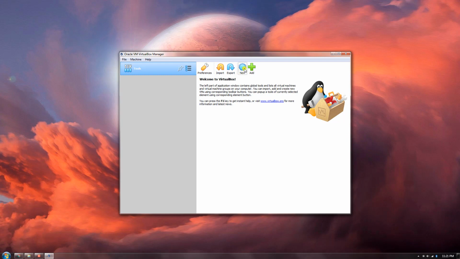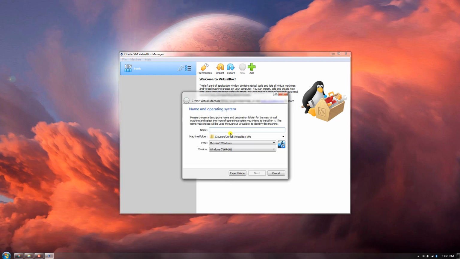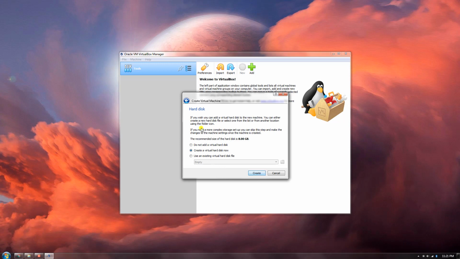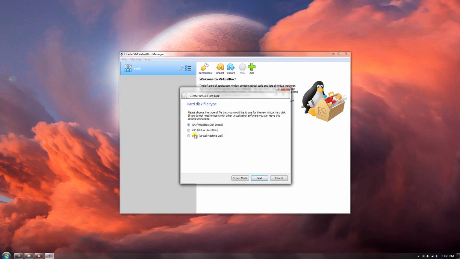We'll create a new, and then we will name our operating system Kali Linux. We'll click on next. We'll allocate memory size. I have allocated around 8 gig. In hard disk, create a virtual disk now. Hard disk type, we'll select VDI, VirtualBox disk image, click next.